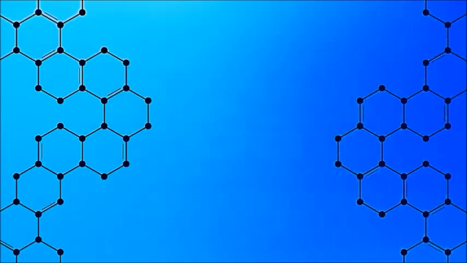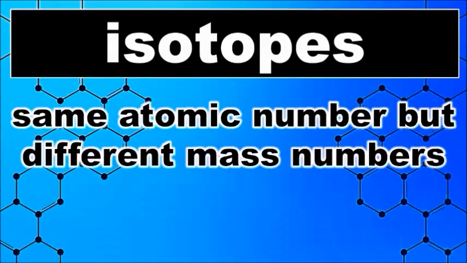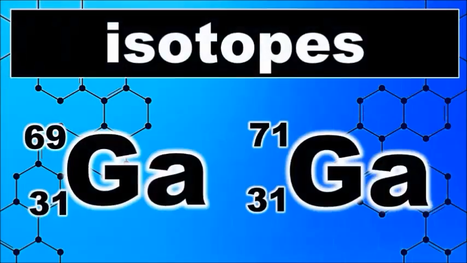Since an element is made up of atoms, these atoms do not all have the same mass. This is because most elements have two or more atoms having the same atomic number but different mass numbers, and these are called isotopes. For example, gallium has two naturally occurring isotopes, called the gallium-69 and gallium-71.